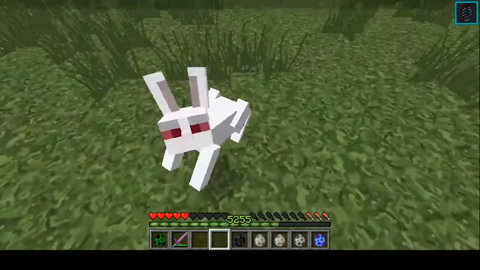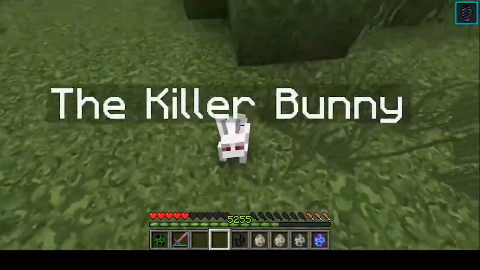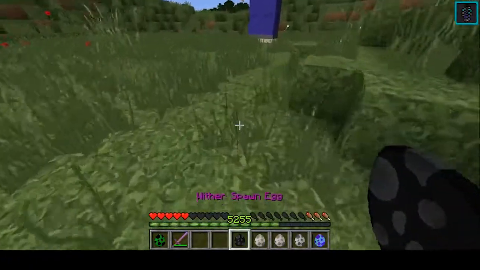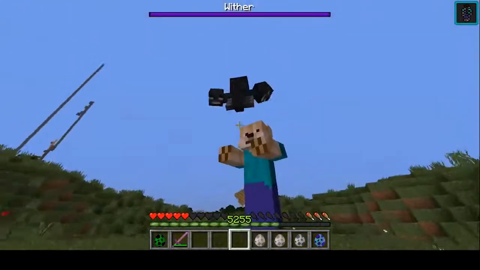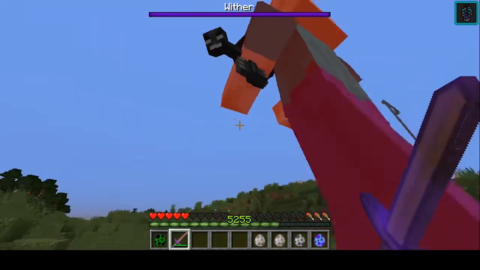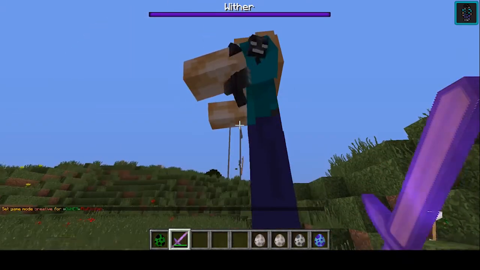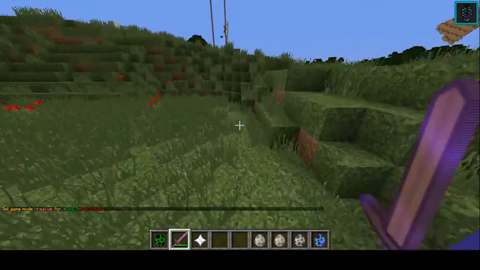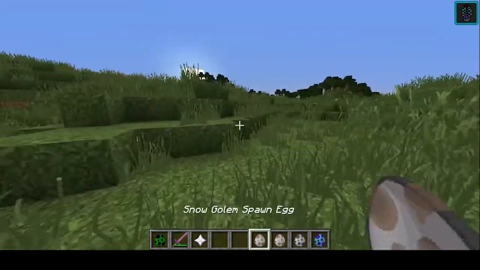And now it's the killer bunny, which makes some horrifying noises, and does a ton of damage if I didn't have this head on. And then there's the wither, who just murdered the killer bunny and is now murdering the giant. So I probably need to fly to get rid of this jerk, but they're pretty effective in killing things.